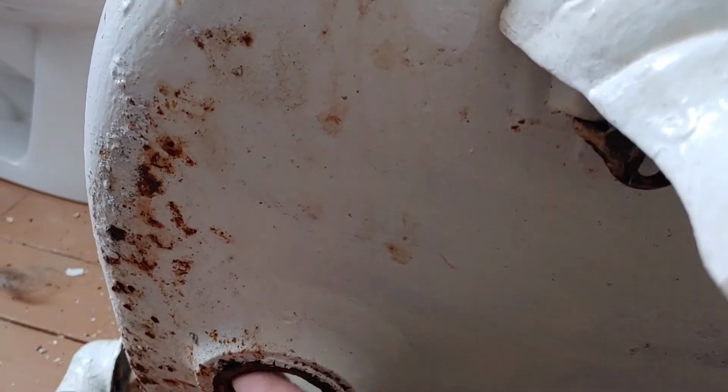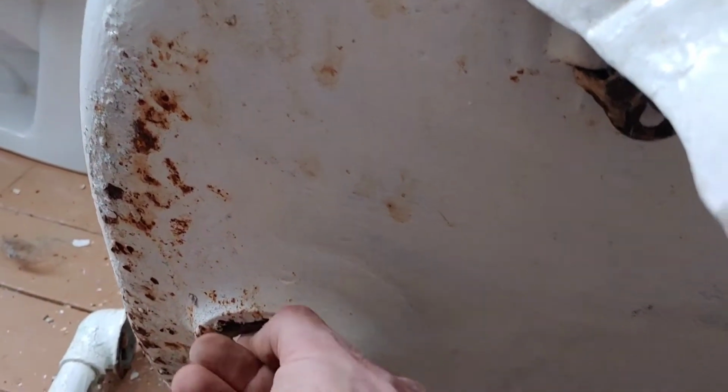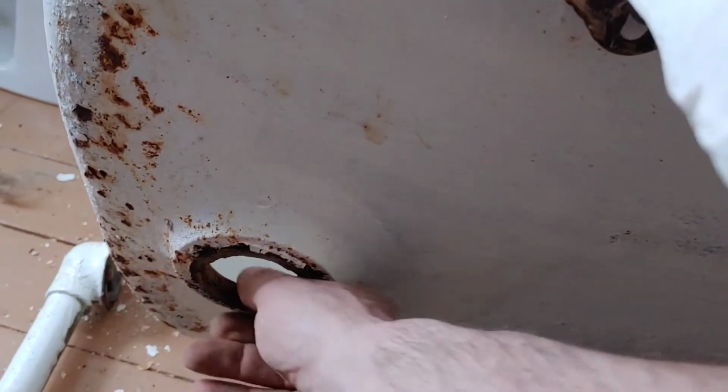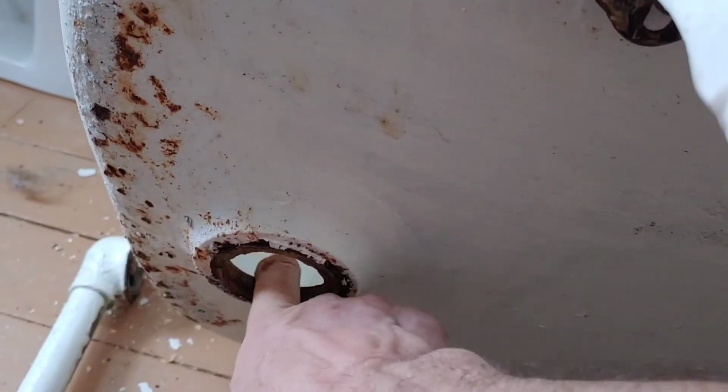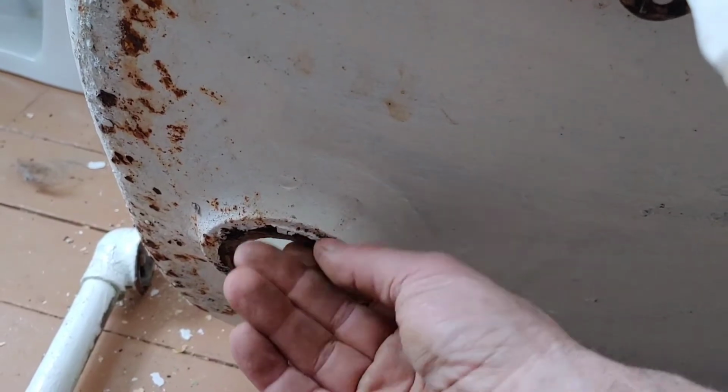I'm going to give this maybe a light sand. It's a little bit hairy down here. I hope I don't sand all the way through. I really hope. Sometimes when you disturb this old stuff, it could be a can of worms. So I'm hoping I'm able to seal this thing up once I'm all done.